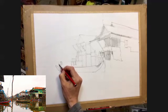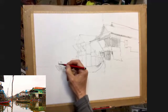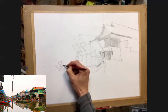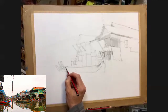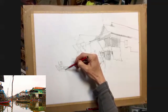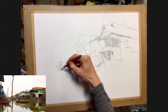Then we've got his hand coming up to whatever that is that he's holding, probably the oar or whatever it is. Coming down, and his other hand is in here, and then goes back, coming down there. So his other foot, okay, that's fine. Coming through, and there's some bits of timber that way, and then I can shade in this side of the boat. And I'm doing it at an angle like this because I'm trying to say that the boat is curving down to the water.